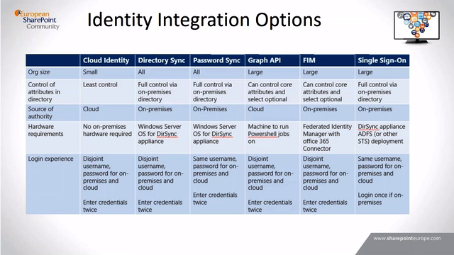So why do I have two different columns for directory sync and password sync? If I'm going to use the same sign-on experience, synchronizing the local Active Directory along with a password hash, then I need directory synchronization in place, and on top of that I need to synchronize my users' passwords. This happens with the same tool. But if I have a single sign-on infrastructure requirement, then I need directory synchronization in place at minimum. I don't need password synchronization, and on top of directory synchronization, I will be configuring the single sign-on solution. So these are the solutions that we talked about.